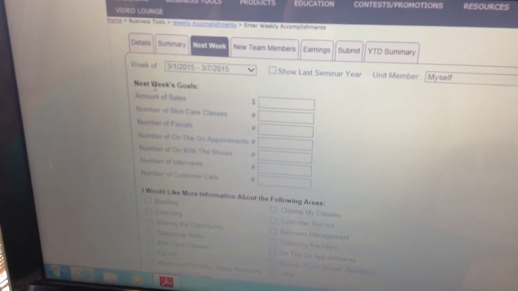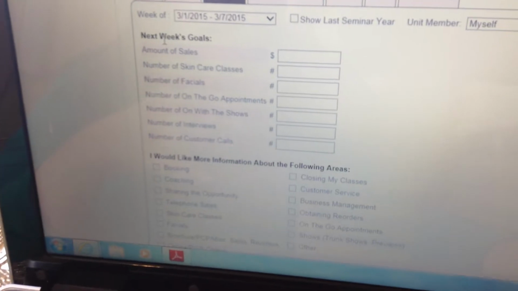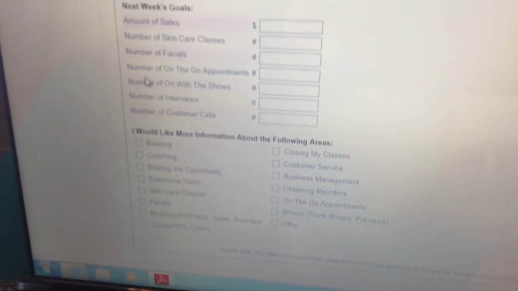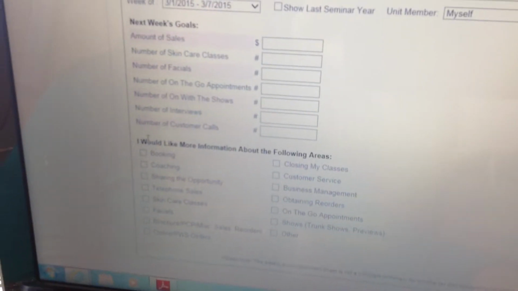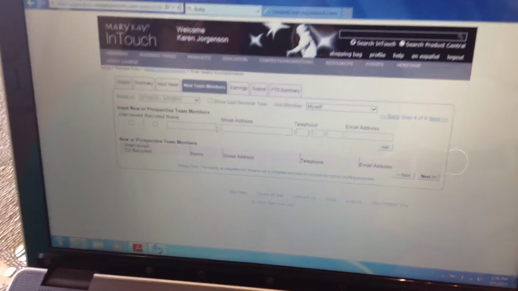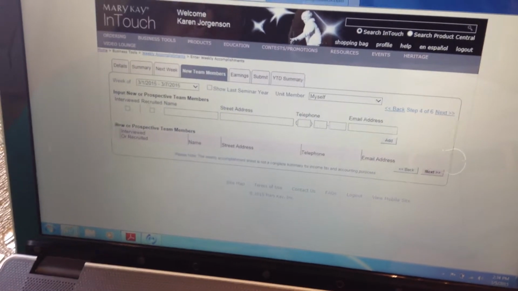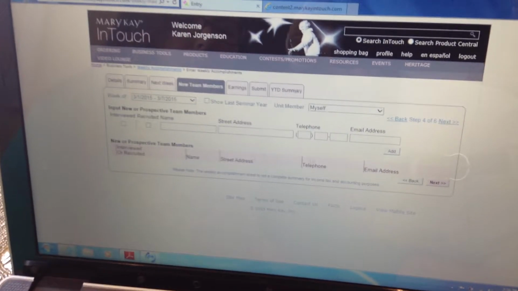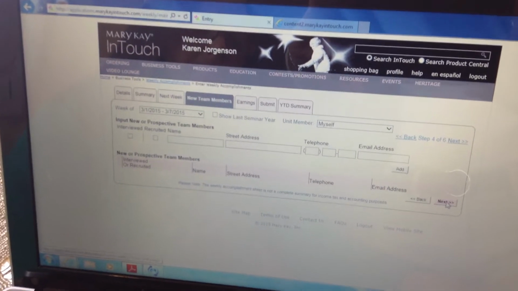Again, this isn't something you have to do. This is optional, but it's a good way to keep track of things. And then I would like more information on the following areas. So we're just going to continue on. And then new team members. If you interviewed anybody or recruited anybody, this is also where you'd add this information.